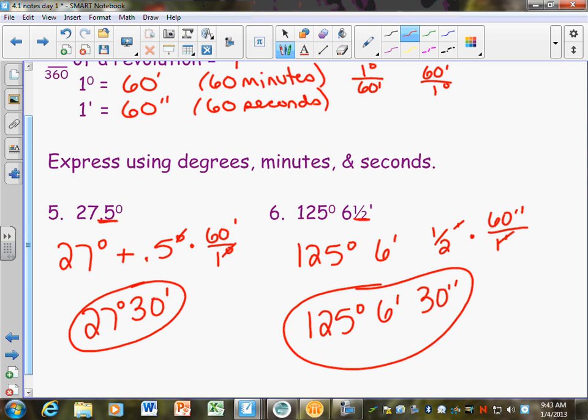And that's your answer. Again, unless you're going to be someone that's dealing with directions a lot in terms of navigation, you probably wouldn't use this a lot. Maybe astronauts use this? I don't know. NASA people? It's definitely like sailors and pilots use this. Let's do one more, and I'm done.